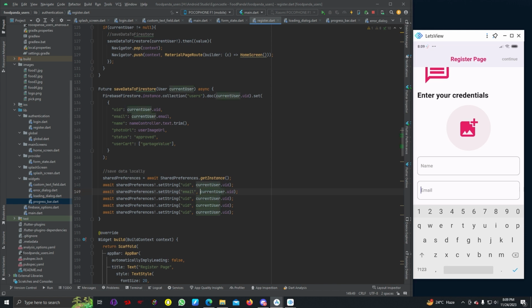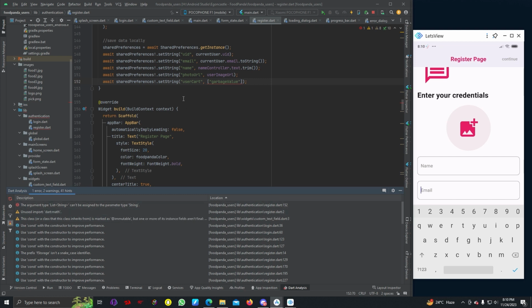So email current user dot email dot to string, and here we can write name controller dot text dot trim, and let's change this UID to name, and then photo URL we can just use user image URL, and here we can write user cart garbage value.